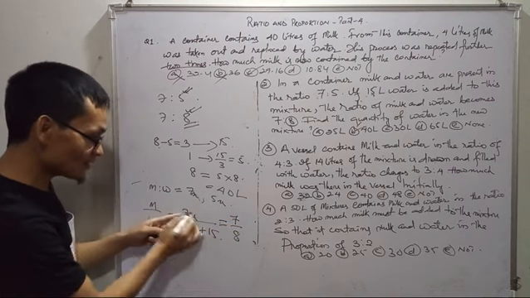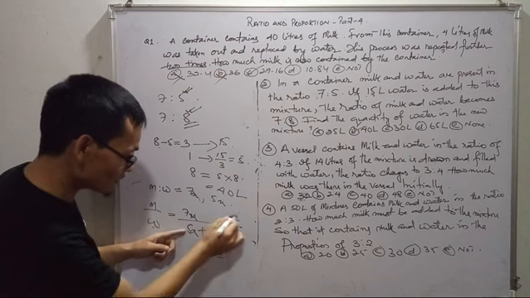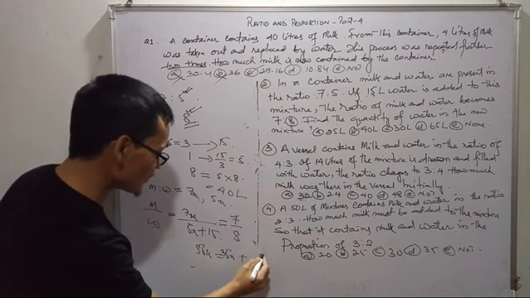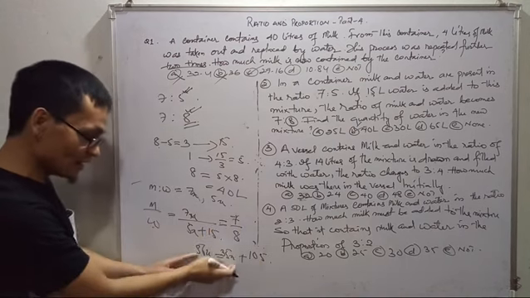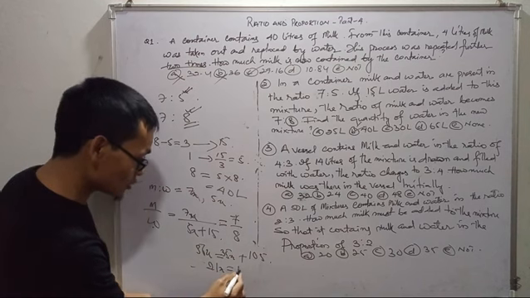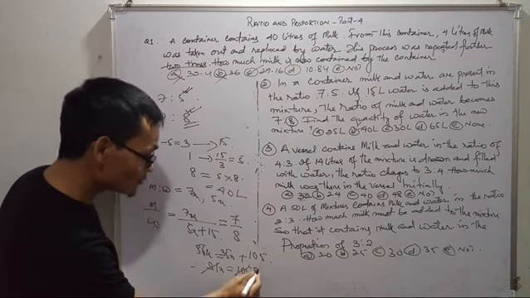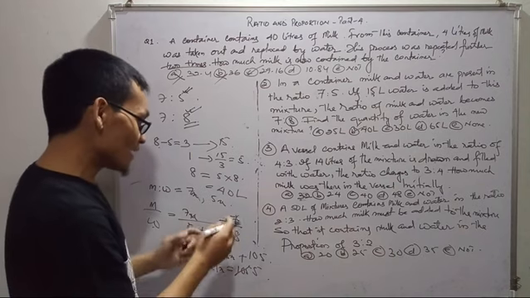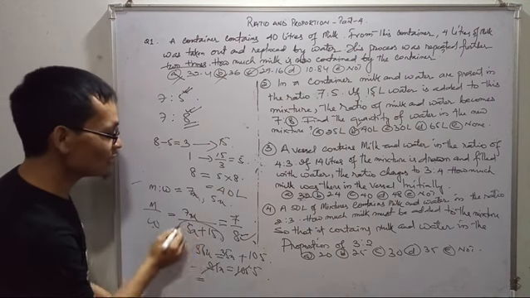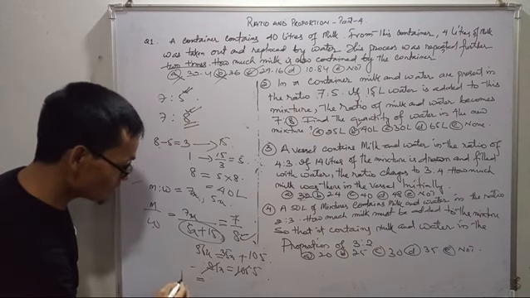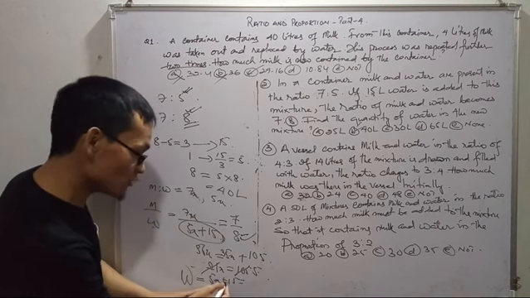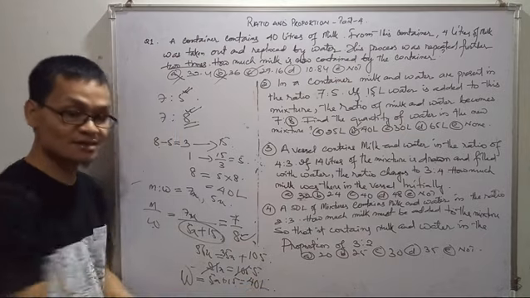8 × 7 = 56x equals 7 × 5 = 35x plus 15 × 7 is exactly 75 or 35, then 105. So plus becomes minus. 21x equals 105. 21 into 5 is exactly 105, so the x value is 5. Water is 5x plus 15, so 5 into 5 is 25, 25 plus 15 is 40 liters.